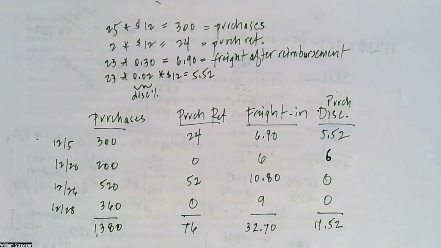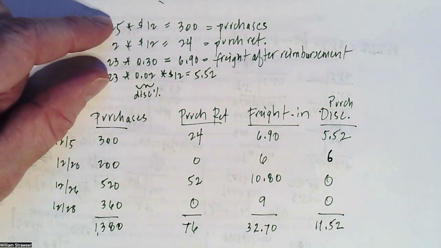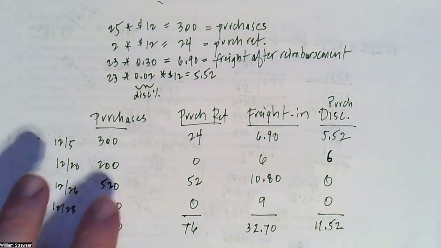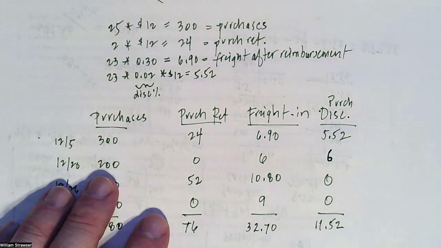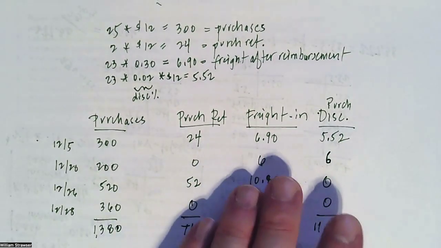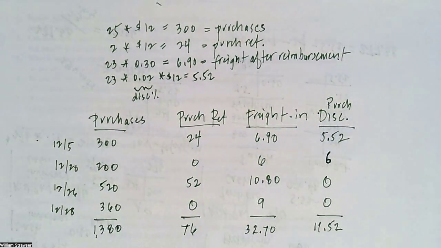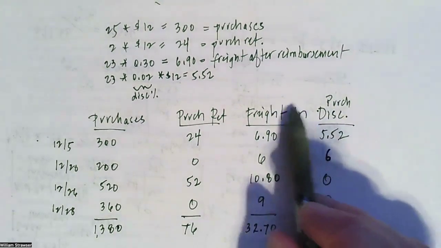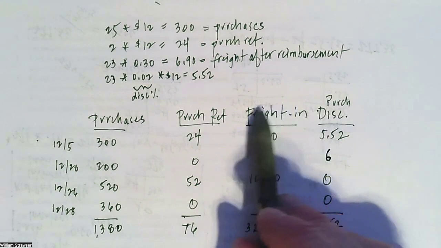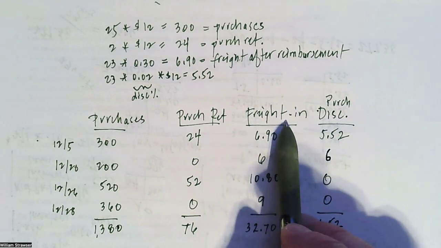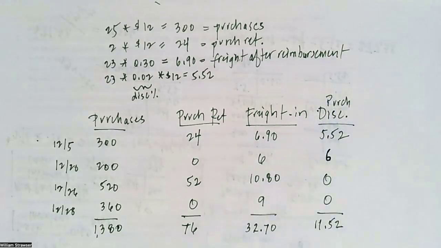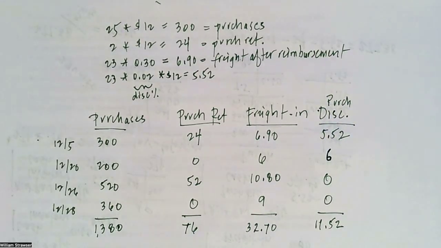So here I've applied what we did to the 12.5 purchase to all of the purchase layers and laid out the amount I would record in purchases under the periodic method, the amount I would record in purchase returns for each, freight for each, and purchase discounts. Again, make sure that you only evaluate the things you kept for these two because we get reimbursed freight, so we're only charged for what we keep. And we only actually get a discount on what we pay for, and we only pay for what we keep.